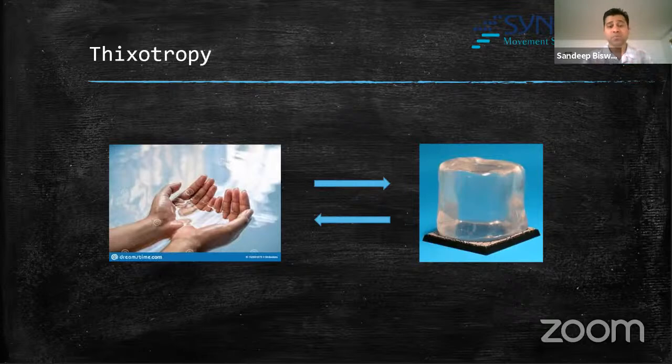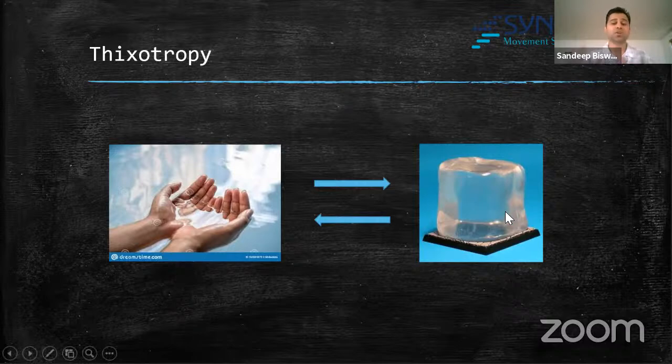So why is this important? When you have a restriction of motion or when you have tissue that is tight, it gets more solid or more rigid. And when you apply your therapeutic intervention, it changes from a more solid state to a more fluid state, and fluid is always good. Fluid is kind of correlated to motion. So you say the motion is very fluid. Why do you say that? Because fluid is more pliable, it moves better, it's smooth. So when you're performing your myofascial treatment or training, you should focus on influencing this property of fascia.